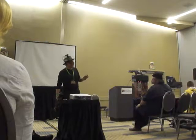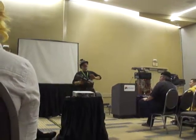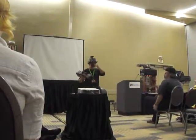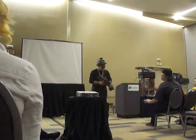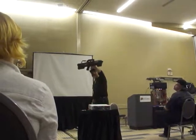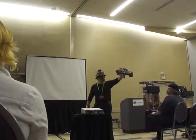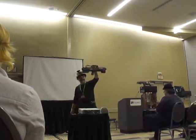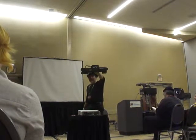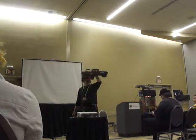Here's a cool thing on some cosplays — if anybody wants to see it, go ahead and get your phone out. If you take a picture of this gun, it will be just that gun. But if you take a picture of this gun with a flash, it's got a completely different look to it. All those things that are white on there is reflective tape.